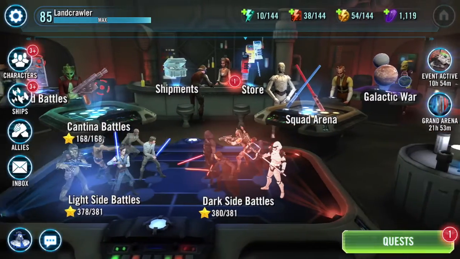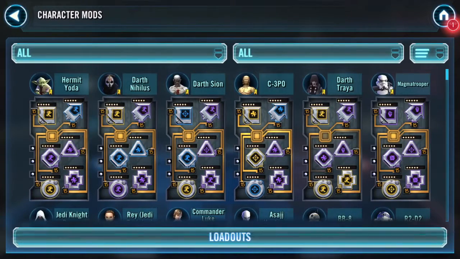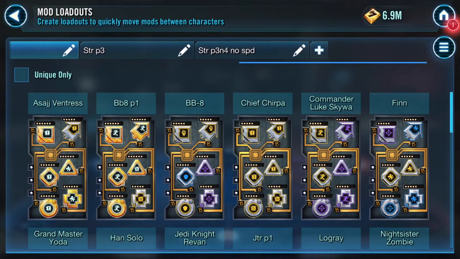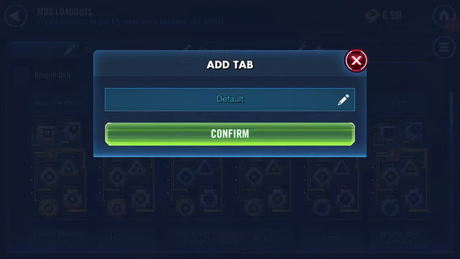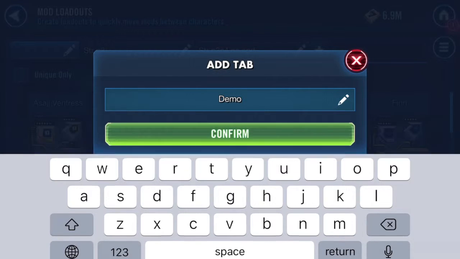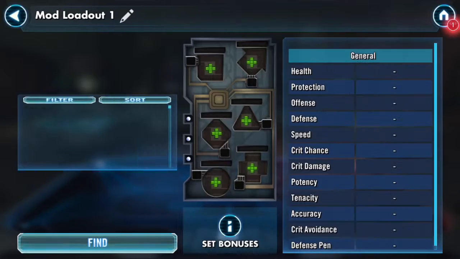So back to the original screen. I go to characters, I go to mod, and then loadout, right? I create a tab. You name this tab to whatever you want. The demo, confirm, and you just go create a new loadout.